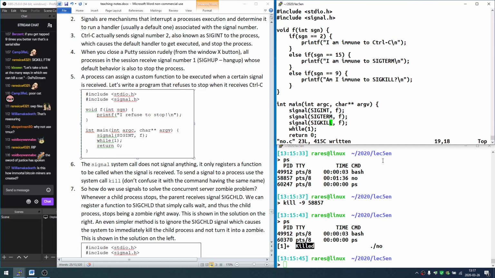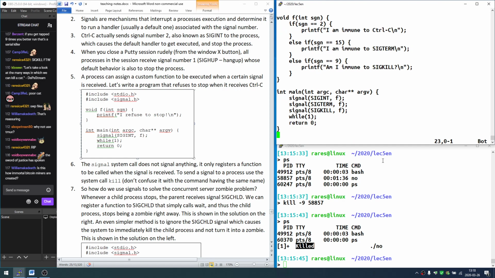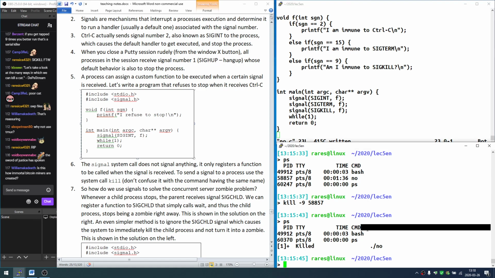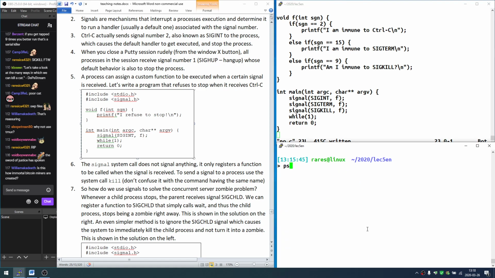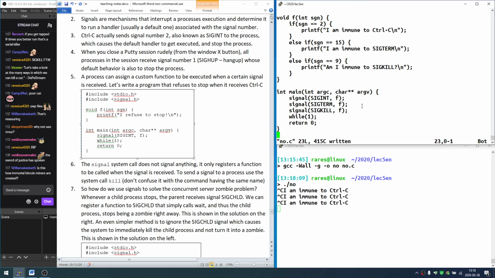All right. Okay, so I have a handler and I register it for three signals, and it will do different things for different signals. So let's compile and run. And now we run it. Control C. I'm immune. Control C. Great.